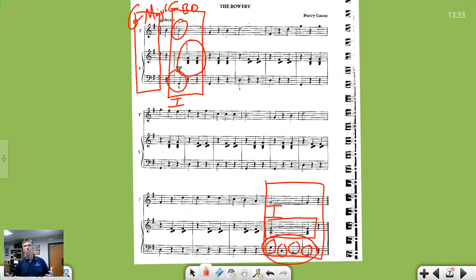Now I want you to think about what might be the next most common Roman numeral that you see. I'll bet you have a guess already. But let's take a look at the second measure. It looks almost identical to the first measure. G in the bass, B, D, G in the right hand of the piano, a G and a B here. That tells us that's also a G triad, or a 1 chord.